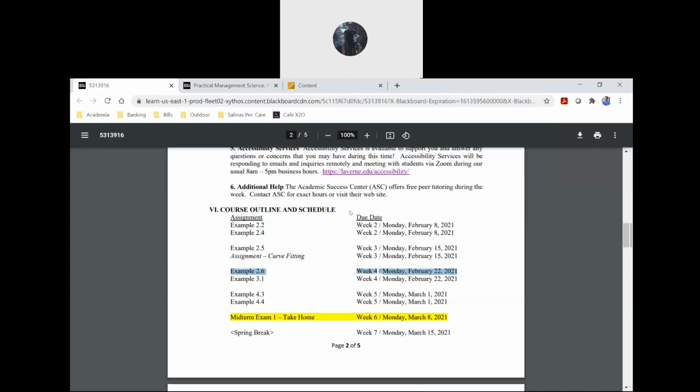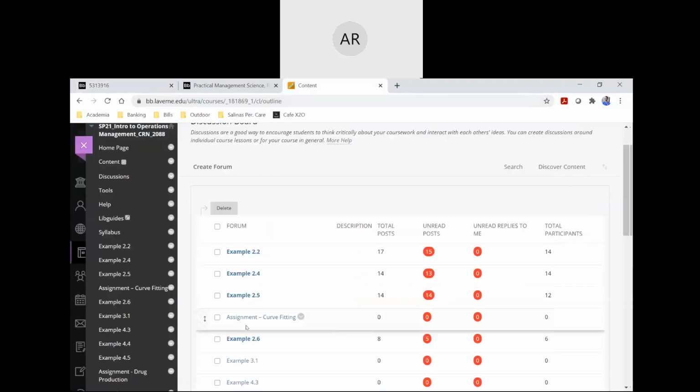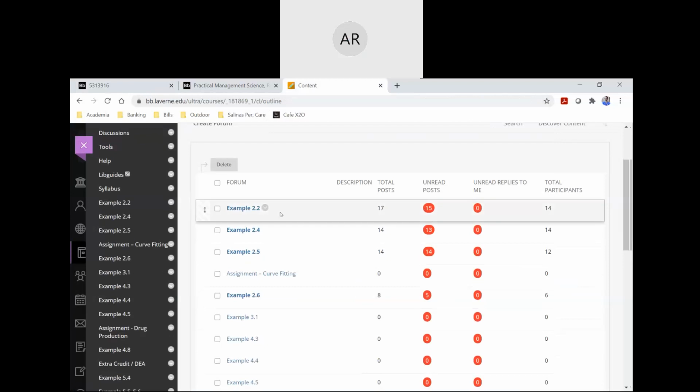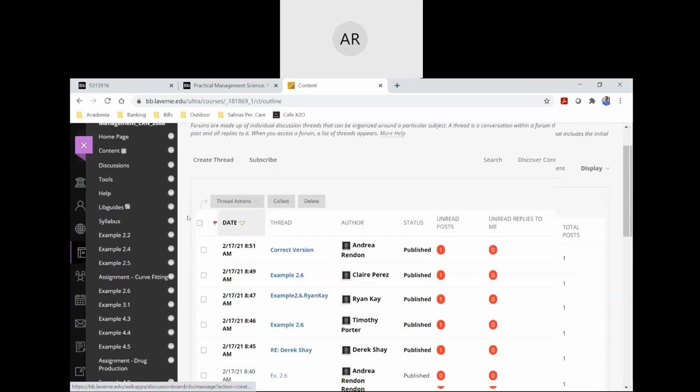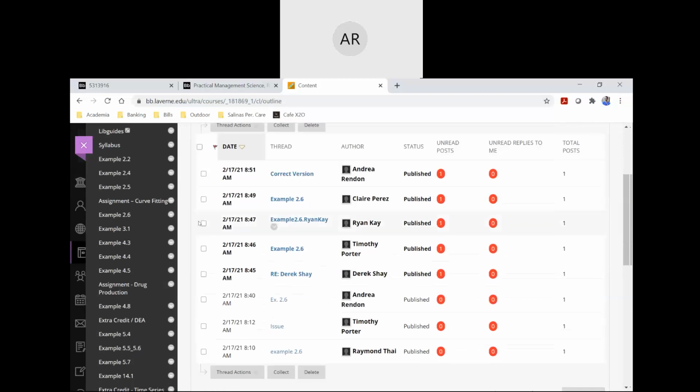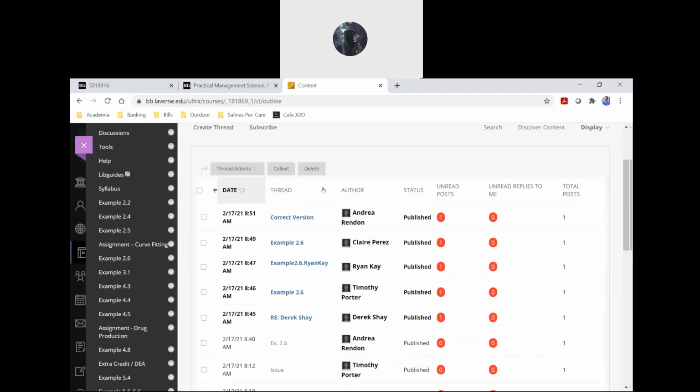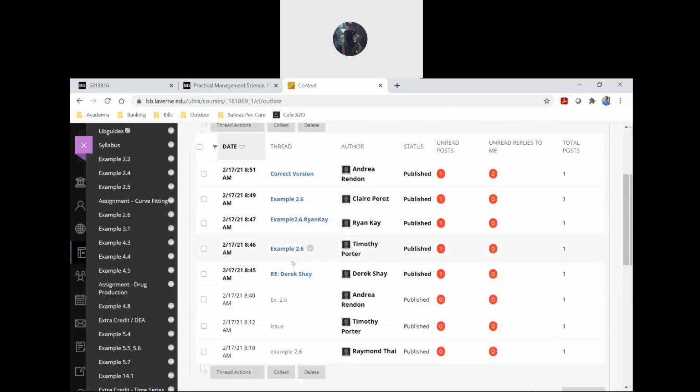Professor? Yes. Sorry, I created a thread again because I had corrected my mistake, and for some reason I accidentally selected the wrong file. It was the one where the mistake was, and I don't know how to delete it. Do I just create a new one, and what should I make the title so you know it's the new one? I don't think you can delete it. Whichever one is newest is the one I'll look at for final grading, so don't worry about it.